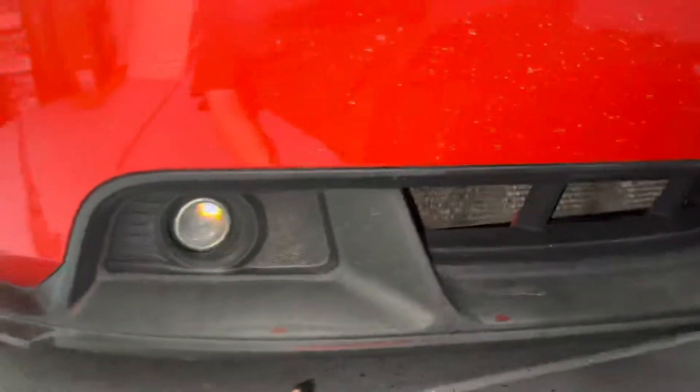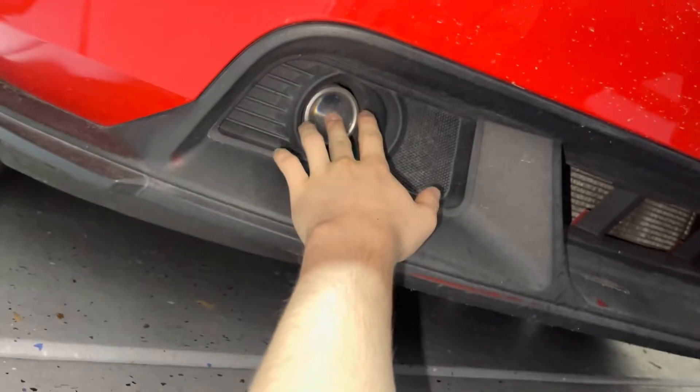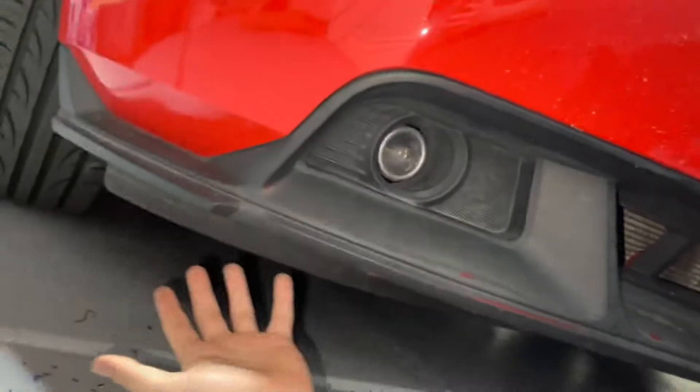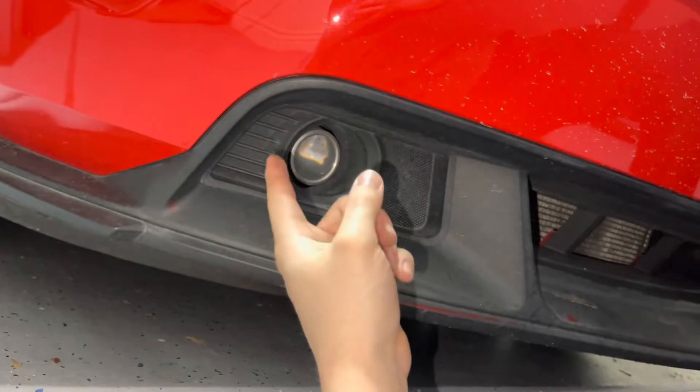What's going on guys, cruising koozie here. I noticed there are no videos for Boss 302 or GT California Special — I'd say 2011 to 2012s — on fog light bulb replacement. This could also apply to a 2010 if you buy the bumper conversion with fog lights. I couldn't find any videos on how to replace the bulb, and I found one similar video on a 2013/14 GTCS but the bumper is different.